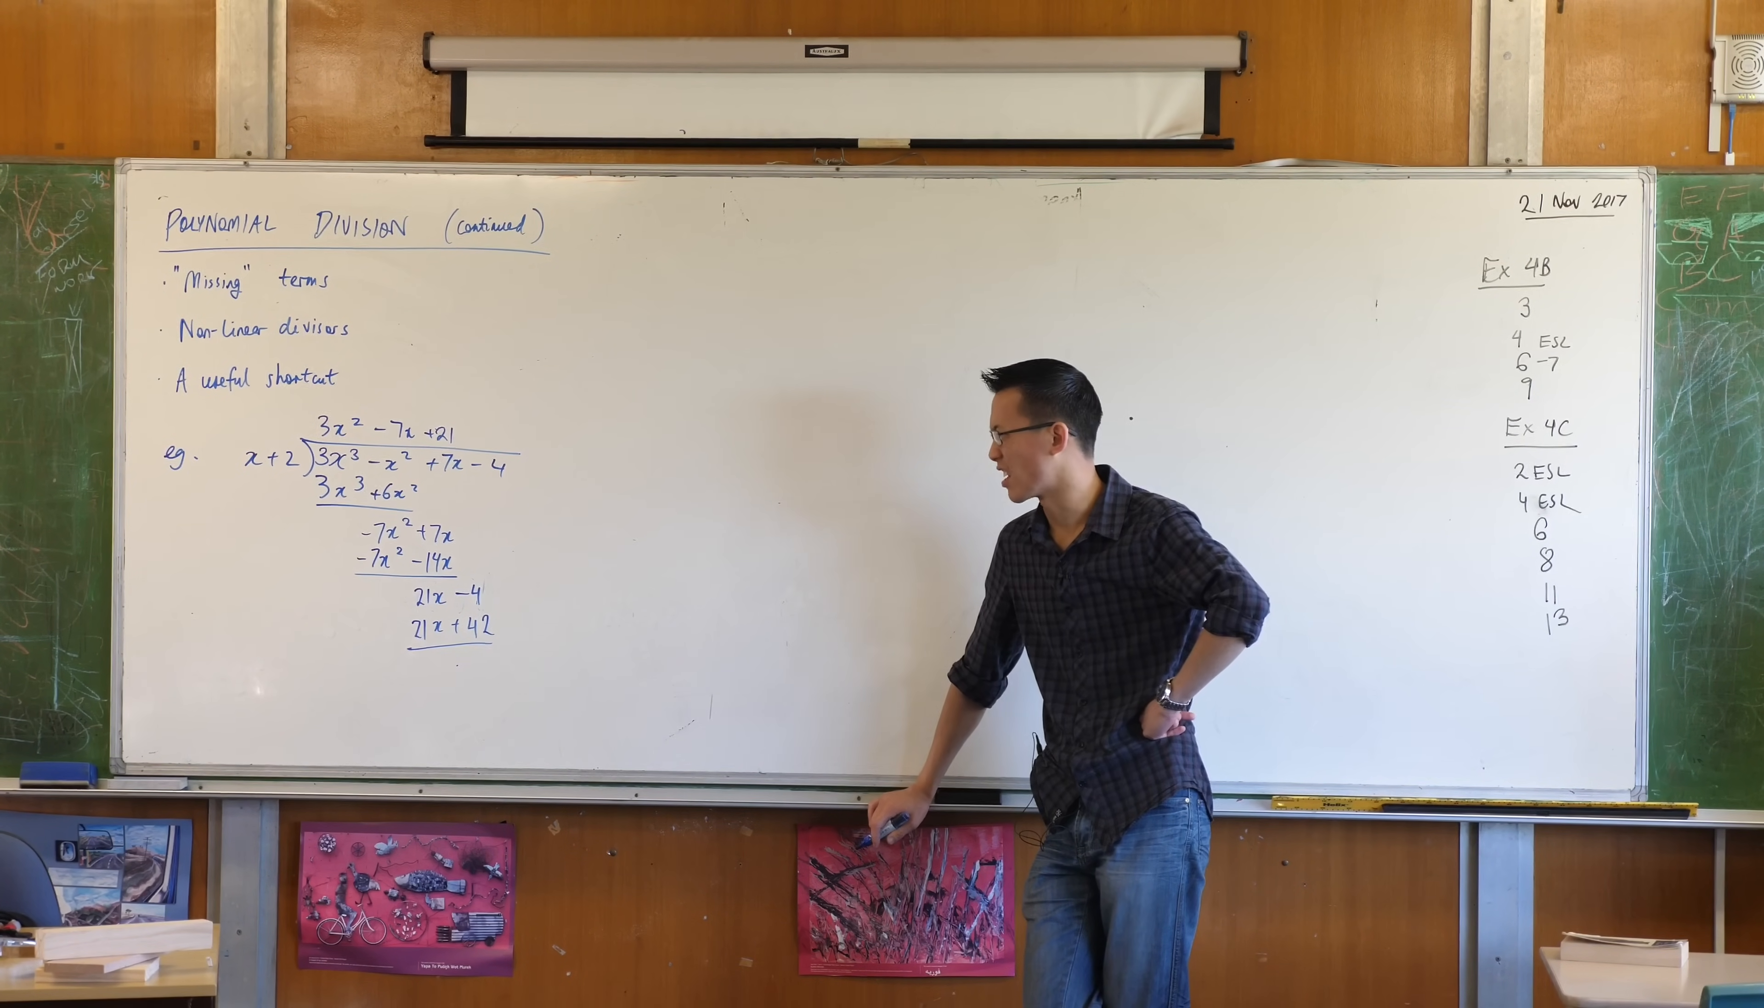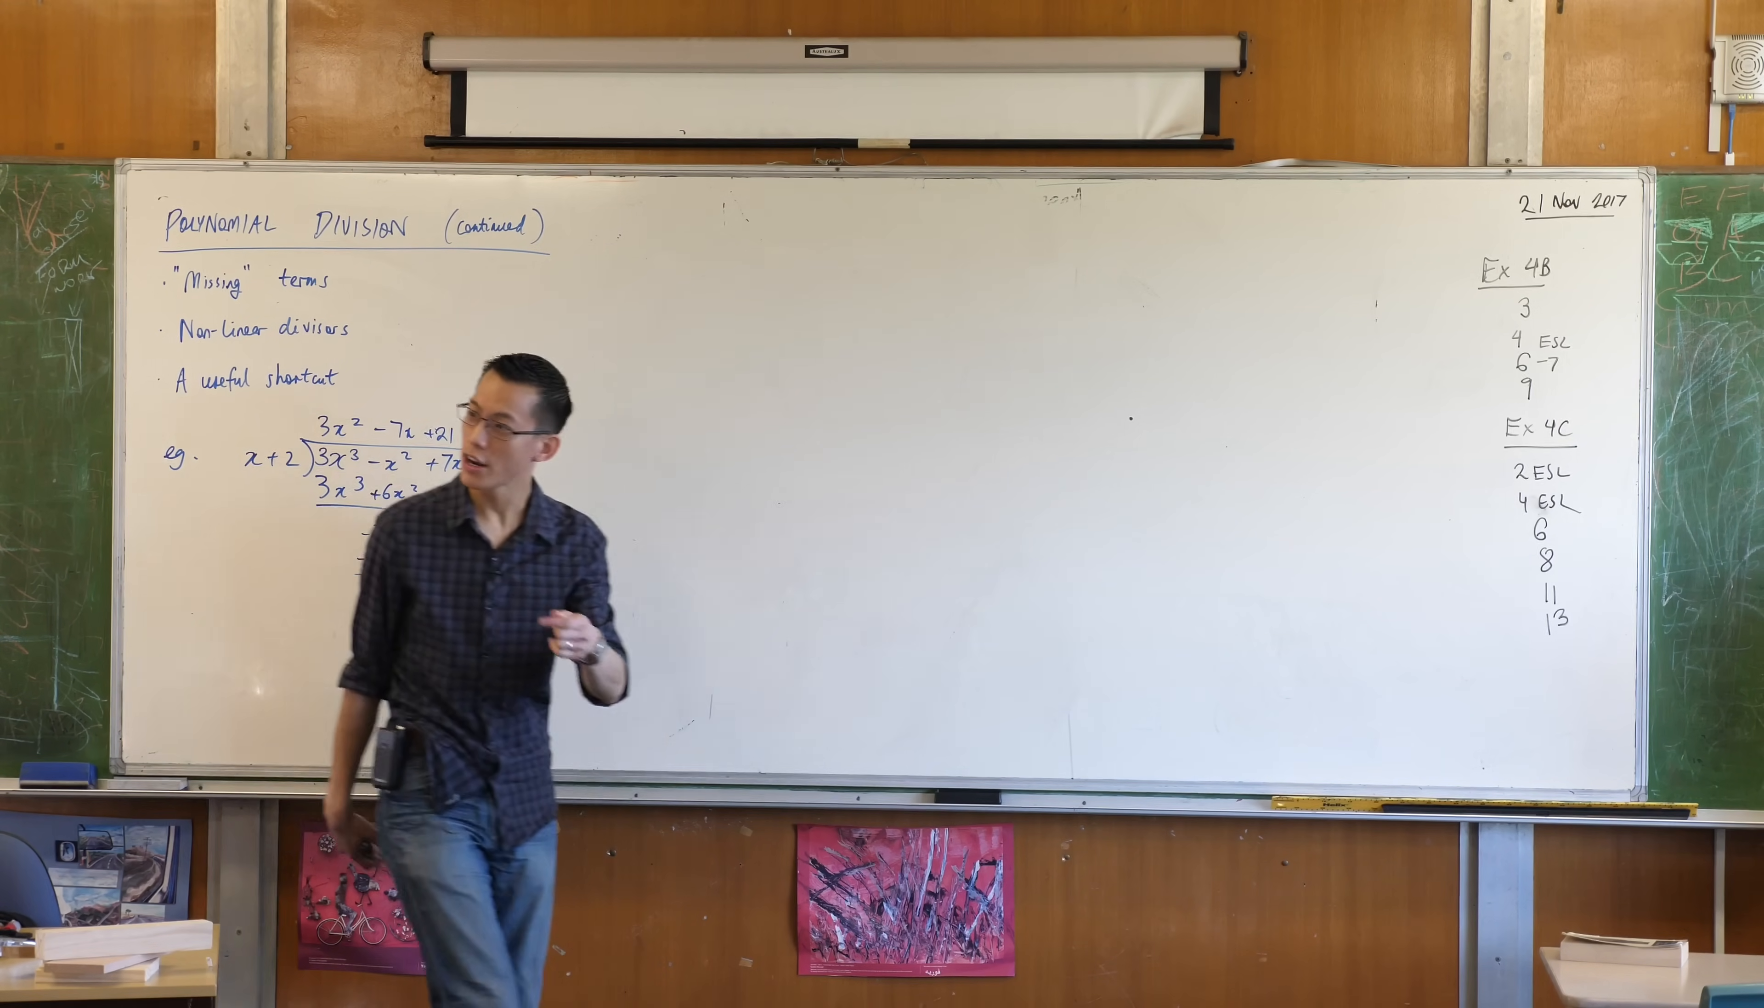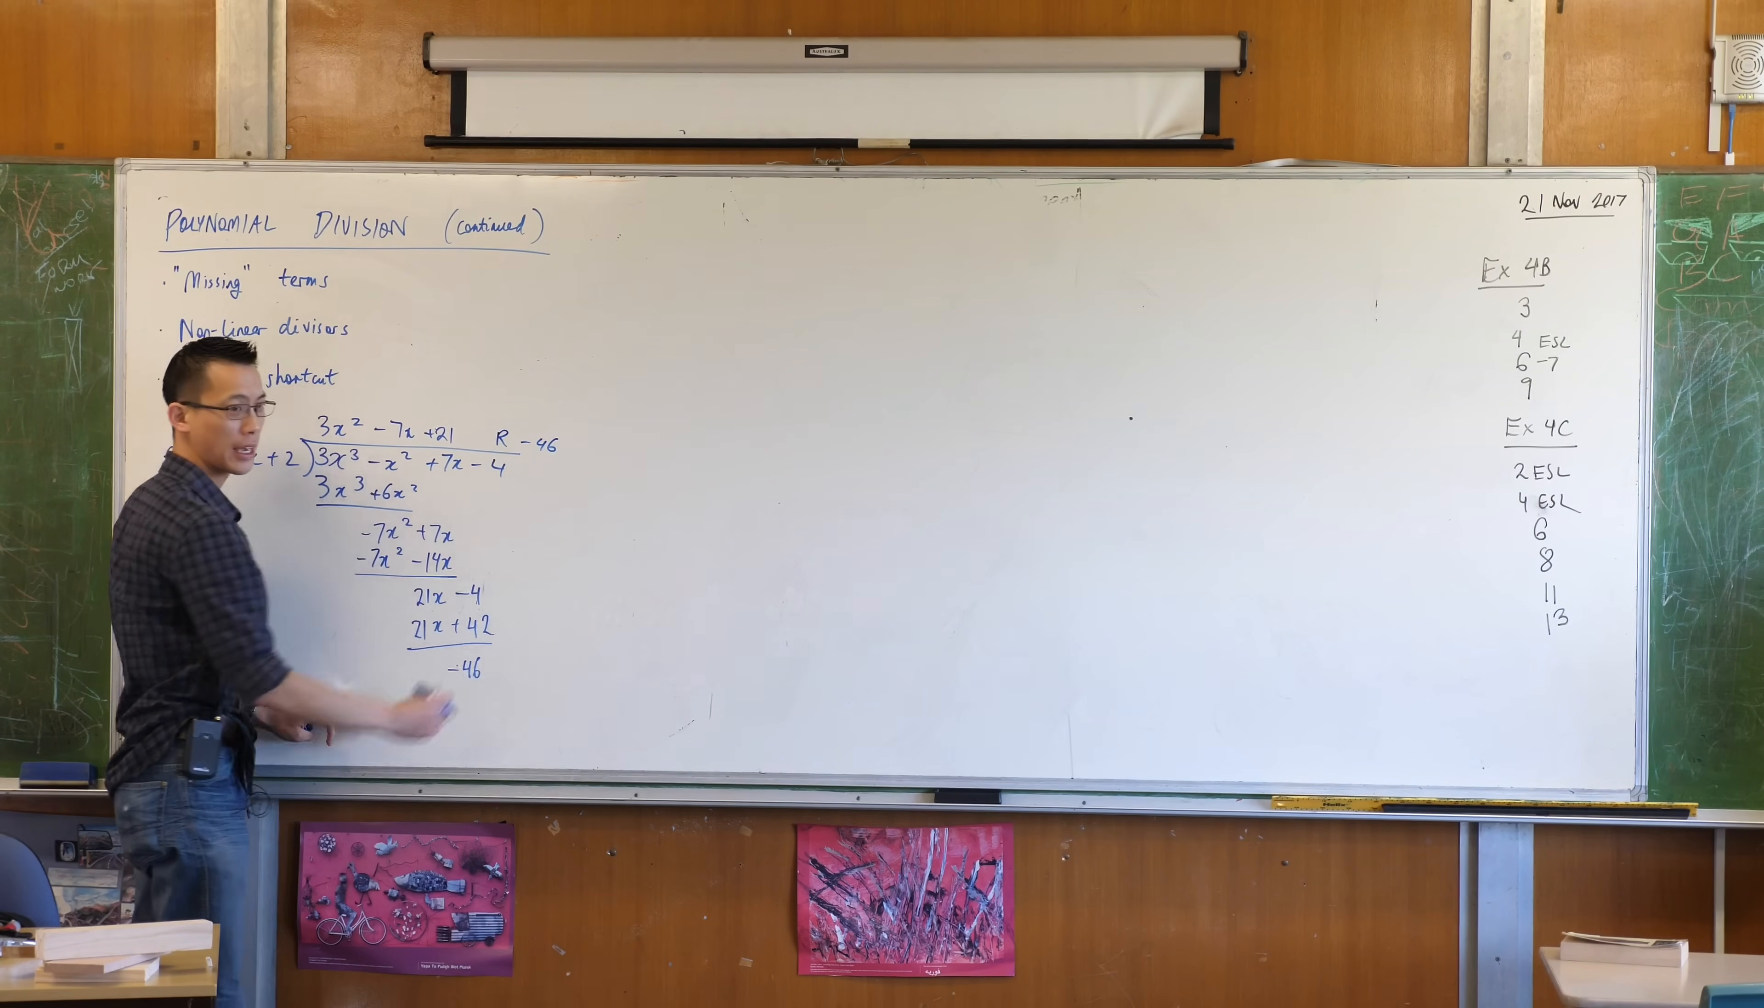Last subtraction. Let's get it right this time. Minus 46. Yeah, okay, right. Now, here's a weird thing. I don't know if this came up in the previous example, but this final number, no x's fit into that. There are no x's in that term, and there's no more stuff to grab onto. So that makes this final term the remainder.